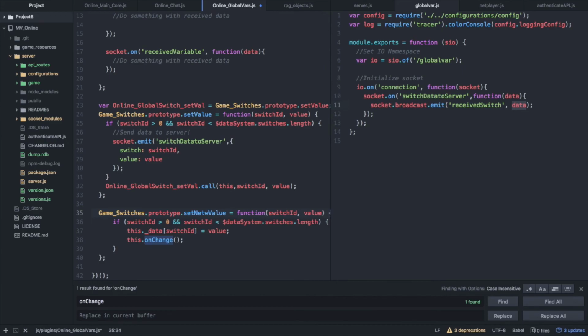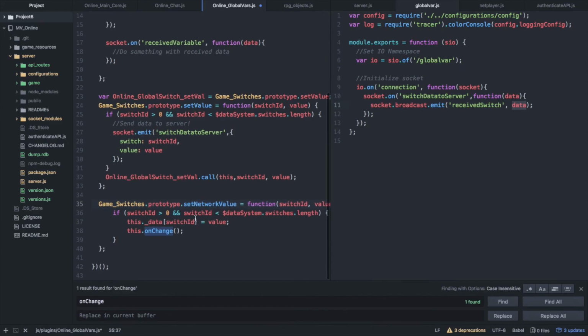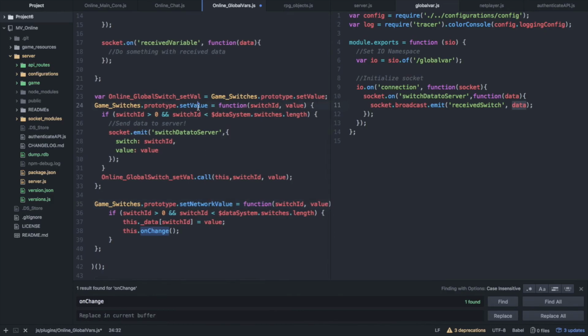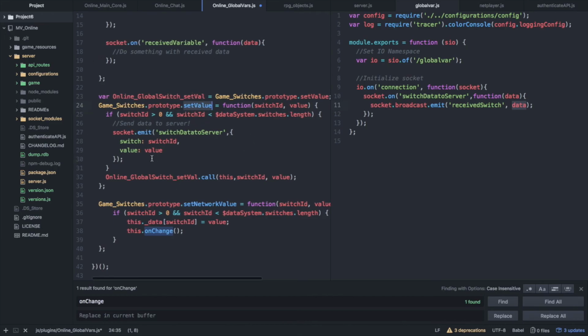So we're going to do set network value. Set network value does the exact same thing as set value, except not this socket emit again. The reason why we want to do this is if we kept going into this, it would just create a loop where it would go through more times than necessary.